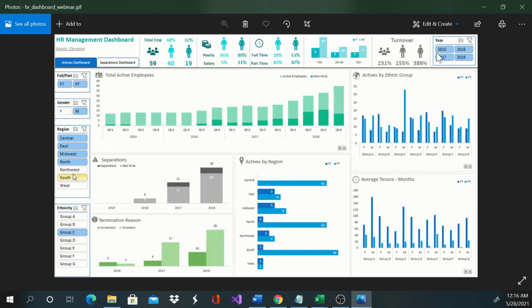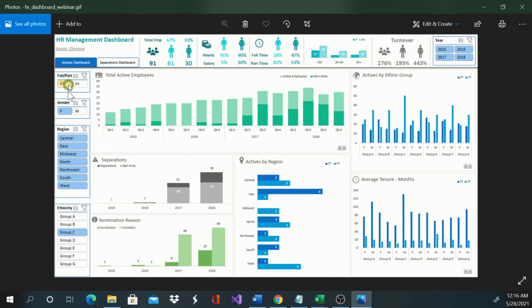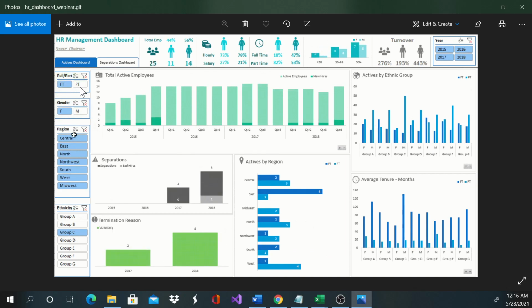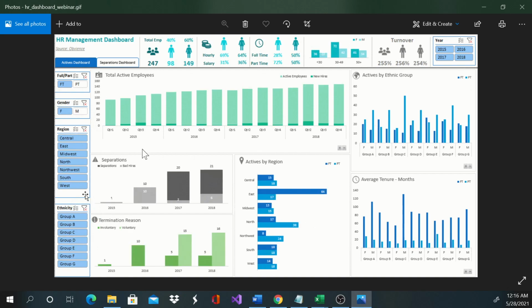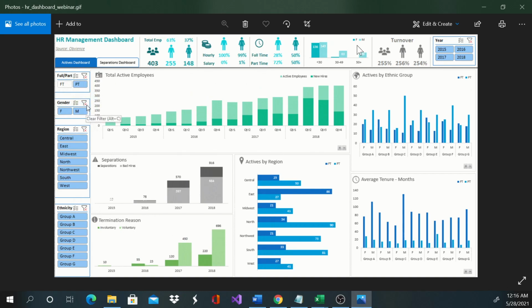It does have a lot of icons. Turnover rate, we do have a year filter here. We do have full-time, we do have by gender. You can filter by gender, you can filter by full-time or part-time. You can filter by region or affinity group, and you can see here separations, bad hires, termination reasons, activities, and you can see it's very interactive in the changes.